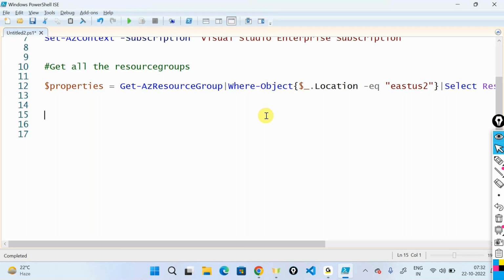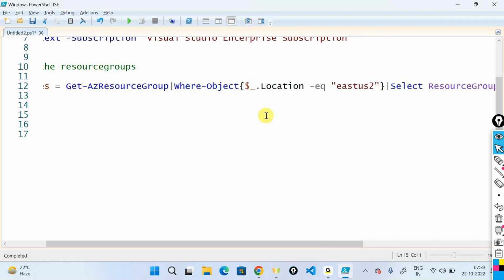So instead of doing a dot, I'm putting multiple objects here and putting multiple conditions after the pipeline, and I'm getting those things out here as such. Any more questions here?